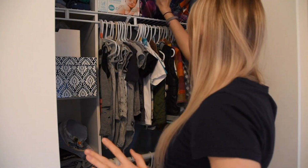And then this bag, these are all things that I was given that either didn't apply to Dayton or were for our baby girl. So I kept them in case we decide that we're gonna have another baby to have another girl. There's like a few cute things in there that I know should go to a great home, and rather than me donating them, I'm like, they're worth re-gifting to someone. Yeah, that's all that's in there.